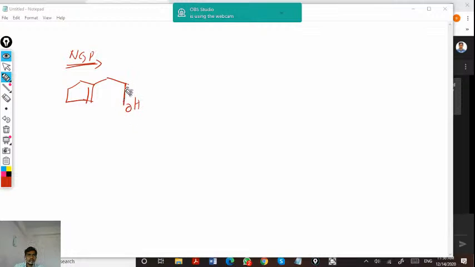So this is an alcohol. So if this is treated with bromine, okay, so electrophilic addition reaction, what could be the product? So for this, the product will be with NGP. So initially, the double bond will act as a nucleophile, so that one bromine is going to add to the system.